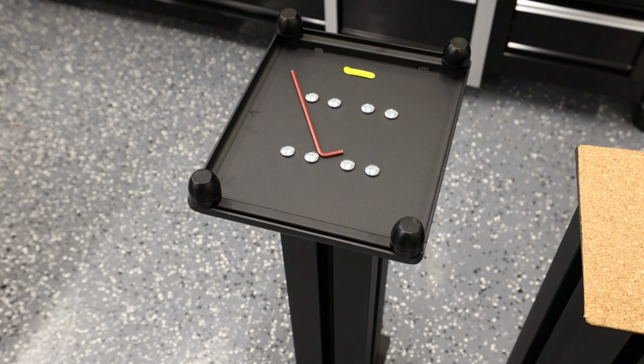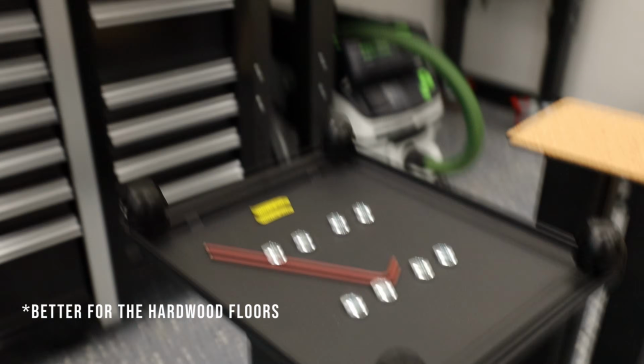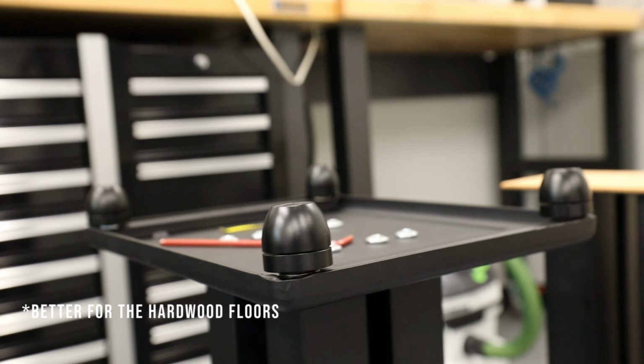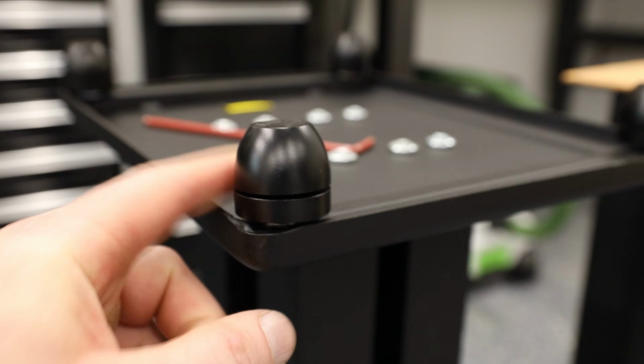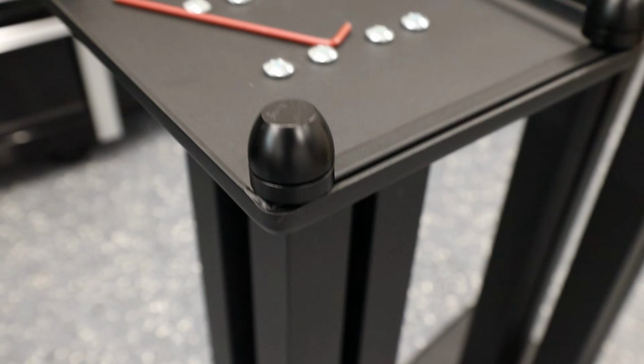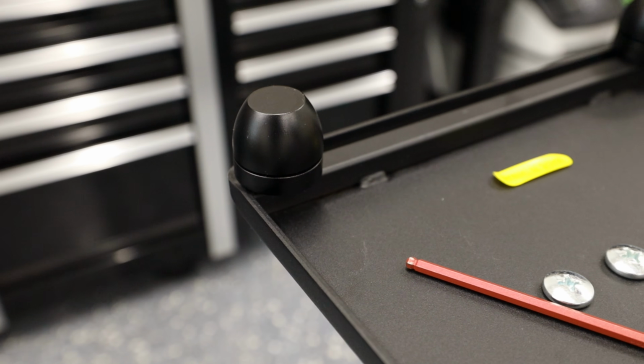But it's a simple upgrade, and like I said, it may not give you a sonic improvement, but it's going to be better for the people that are going to be on, you know, carpet, things like that. And, you know, they look better too, so I like it. And you can get them in different colors too. You can get these in gold if you want, so let your freak flag fly, I guess.